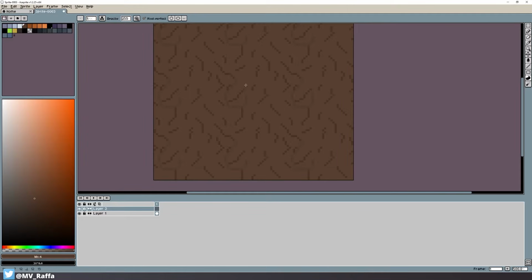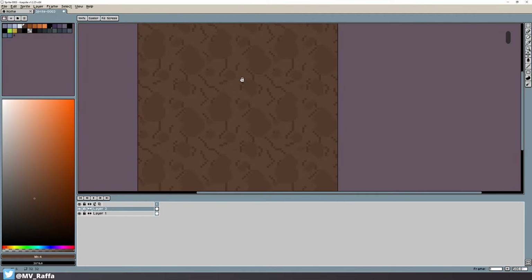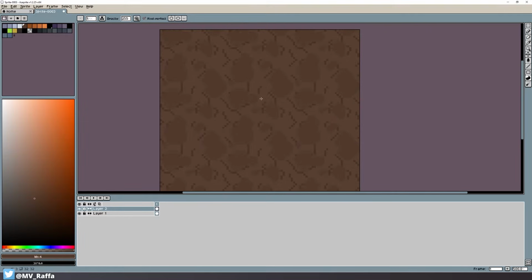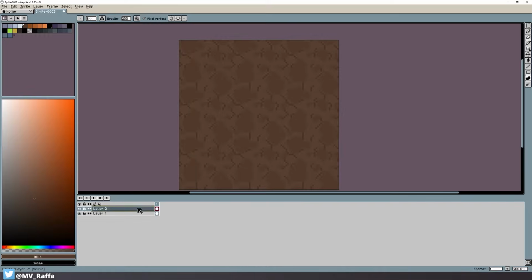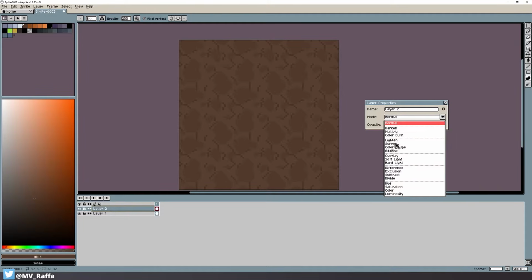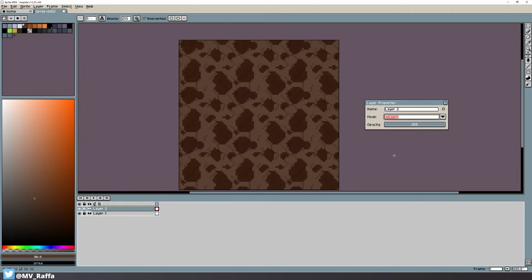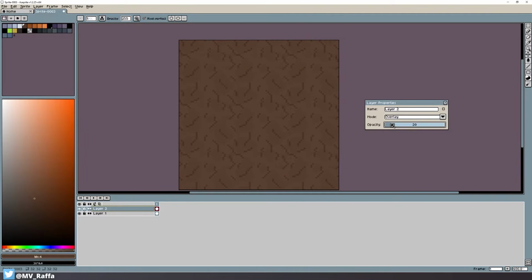In the next step, I created a new layer and used the contour tool, the shortcut is D, to draw some shapes, and those really help to break up the shape even more and make the texture more interesting. Then I changed the blend mode and the opacity in the layer settings by double-clicking the layer. This is another step to make the texture more interesting.